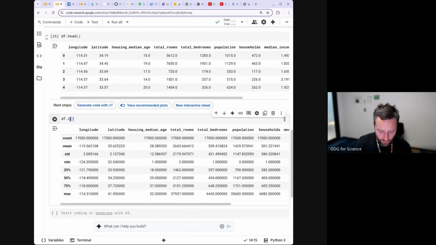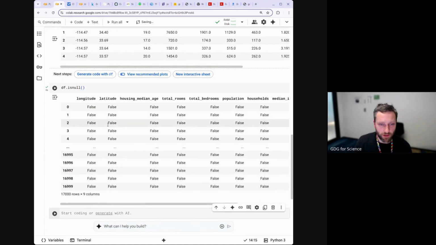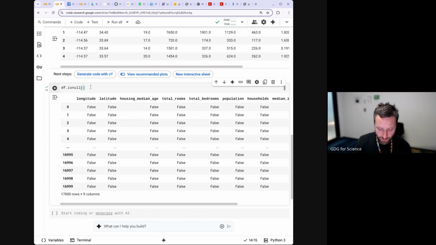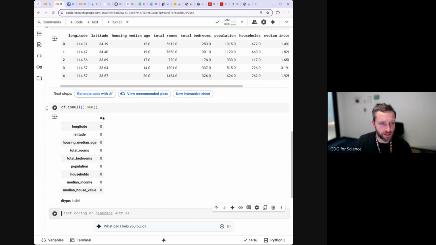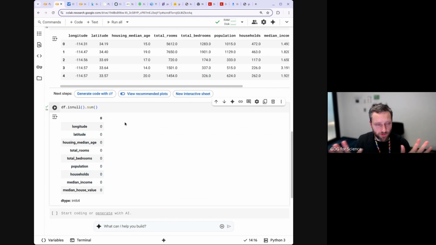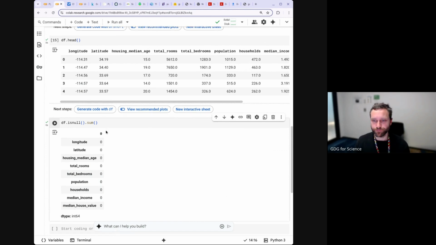I think there's this thing called isnull, which says is any data missing, and you can do a quick isnull and then string things together by putting the sum on the end there, and it basically says 0, 0, 0, 0, 0. So that's good. There's no missing data in this data set. It's quite a clean data set, which is very rare. In reality, you can clean all this up, and Pandas is fantastic for that. It has a lot of tools for doing interpolations and filling in missing data and everything.